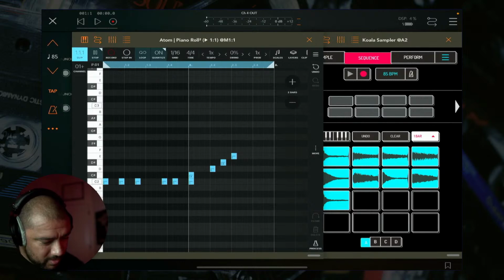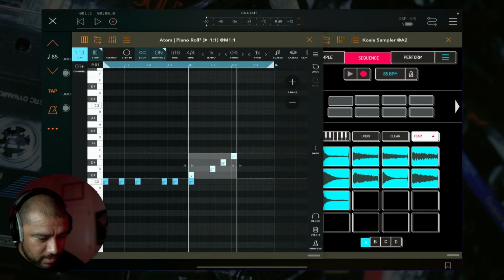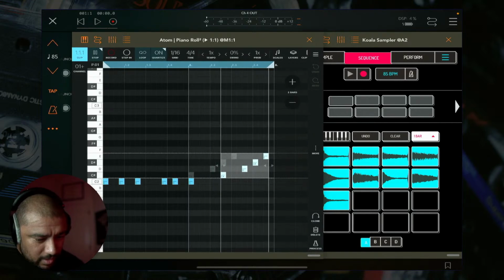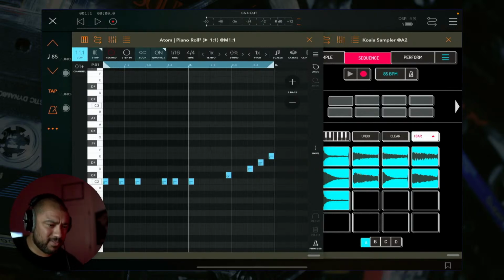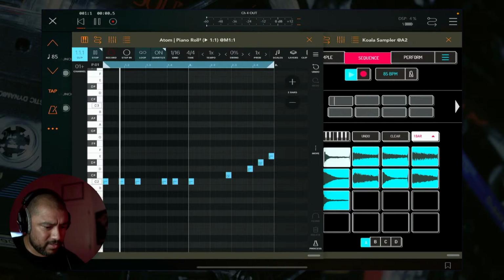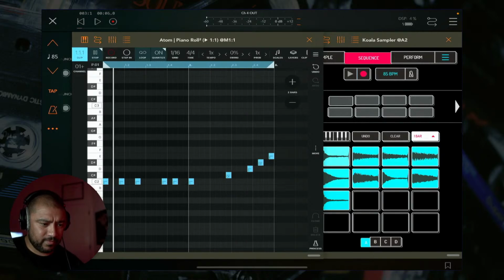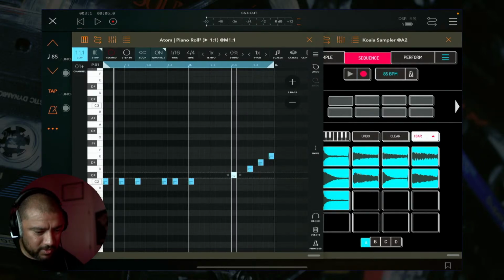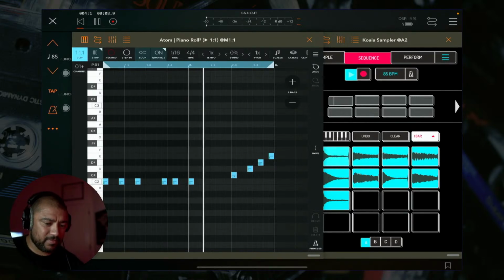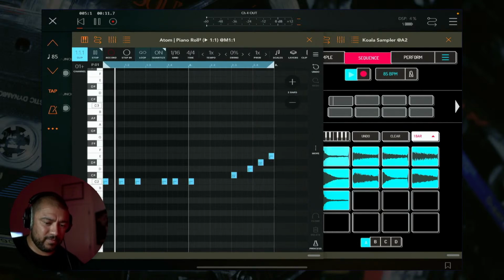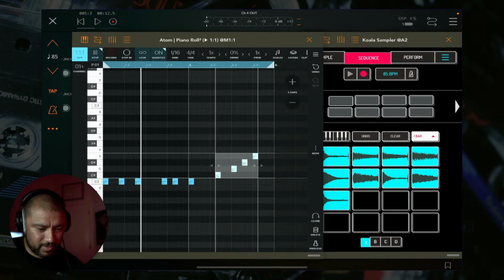That part's annoying. I wish it would automatically switch between selecting and drawing in notes, but it doesn't do that. Okay, that's closer to what I'm going for. This whole thing needs to come over.